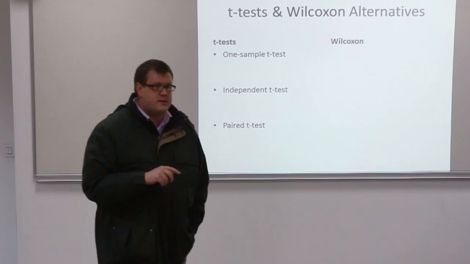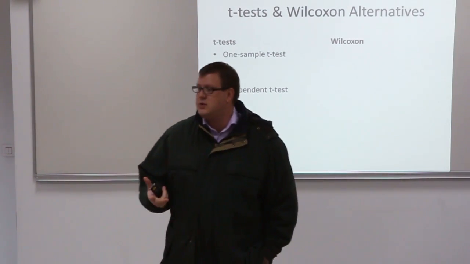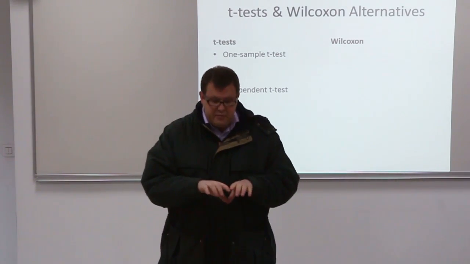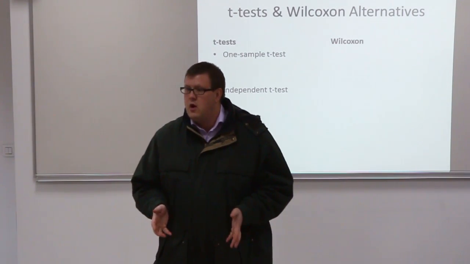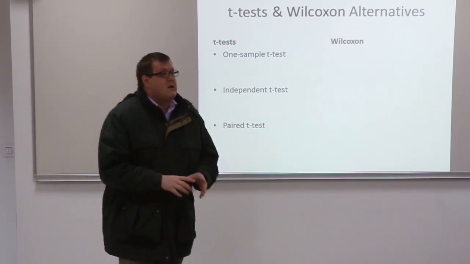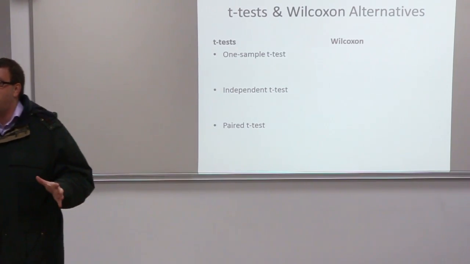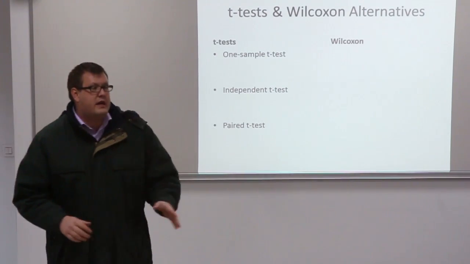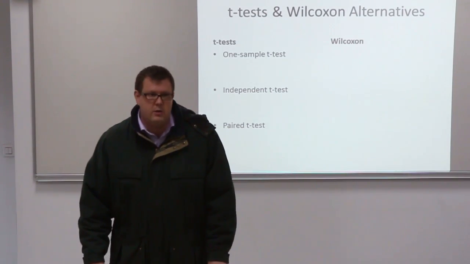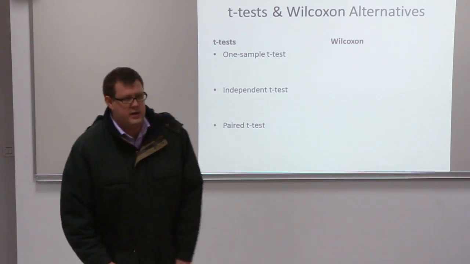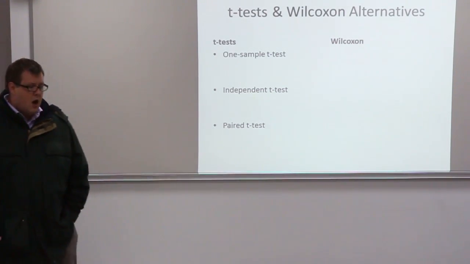And these t-tests depend on the assumption that the population from which they're being sampled is normally distributed, or that our sample size is large enough so that the law of large numbers will kick in and we'll have something that is basically normally distributed anyway, something that we would expect to be normally distributed. But that's not always the case.